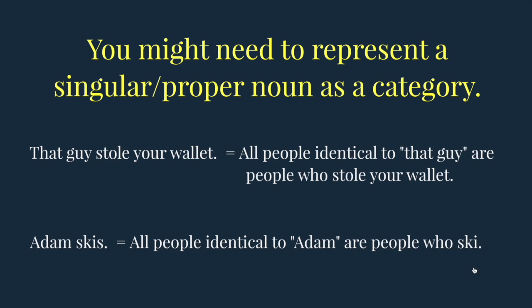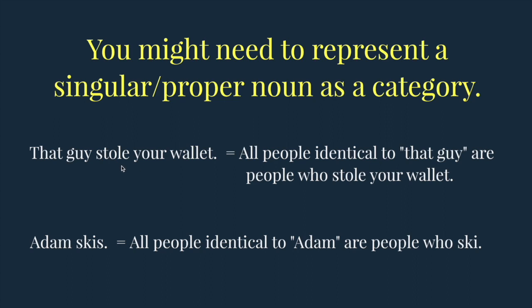I might also sometimes need to represent a singular noun or a proper noun as a whole category. This can be a little bit confusing at first, but there are some translational tricks that we can use to make this a little bit more smooth, a little more elegant. So something like, that guy stole your wallet. Well, there's a lot of stuff going on here. I don't have a quantifier. I have that guy, which seems like that's my subject.